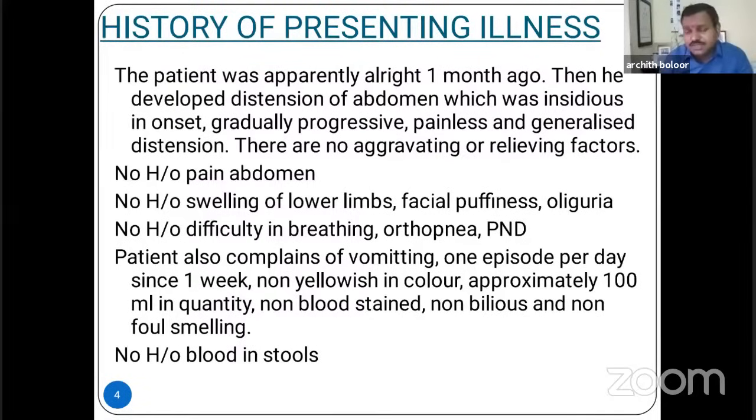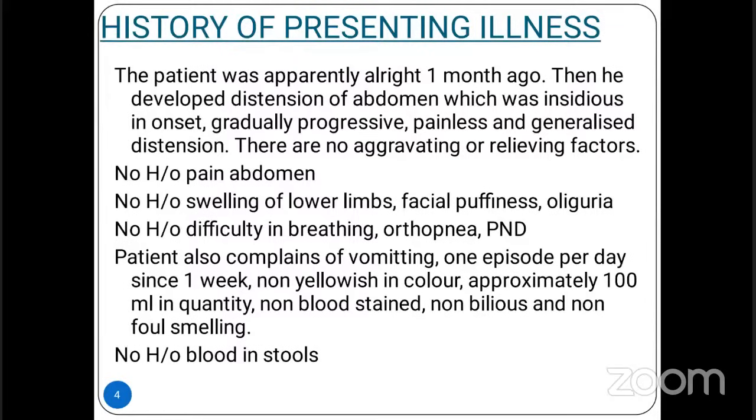organ enlargement, and the patient might complain of a dragging sensation on that side. So that would be suggestive of an organ that is enlarged. Based on your history, you have to clearly say that it is fluid that has accumulated, not the other Fs that you have. If it was a female, you have pregnancy as also an important cause for abdominal distension. And in elderly persons, you should also consider a full bladder.